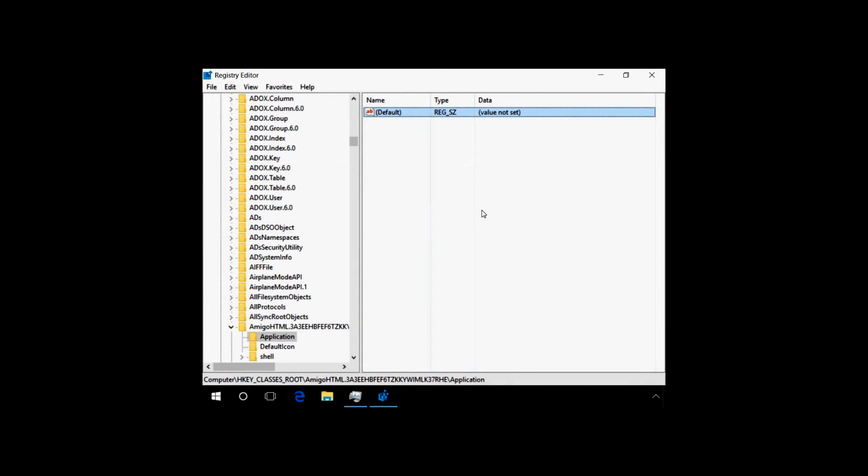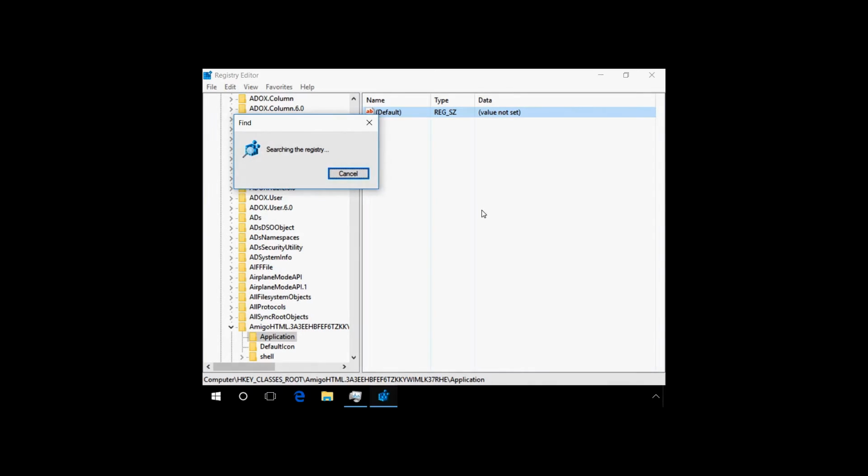After each deleting, press F3 key. That is, restart the search for malware registry entries with such name. This action should be repeated until registry editor finds no malware entries for your search. Be very careful. If you delete a system line in the registry editor, your computer will stop working. After deleting all entries, close the registry editor.